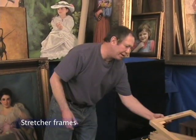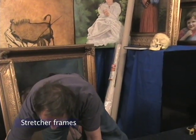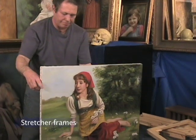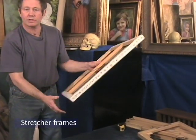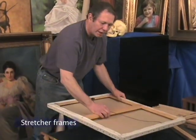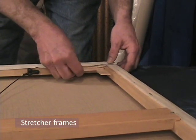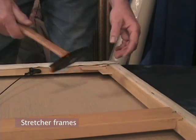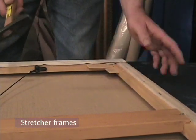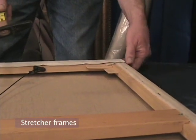And then a further problem is it's very easy to damage your painting doing this. I think I can show you better on a finished painting — let me grab one here. Here is a painting of my daughter Mary; it's a finished painting. If this canvas ever went slack and I were to try to tighten it up by this key method, here's what happens. I put my keys in there, then I get my hammer — and you see the danger here? If I were to start swinging on this, I'd probably hit the canvas. If I hit the canvas, I'll dent it or rip it or damage it in some way that'll be very hard or impossible to fix.